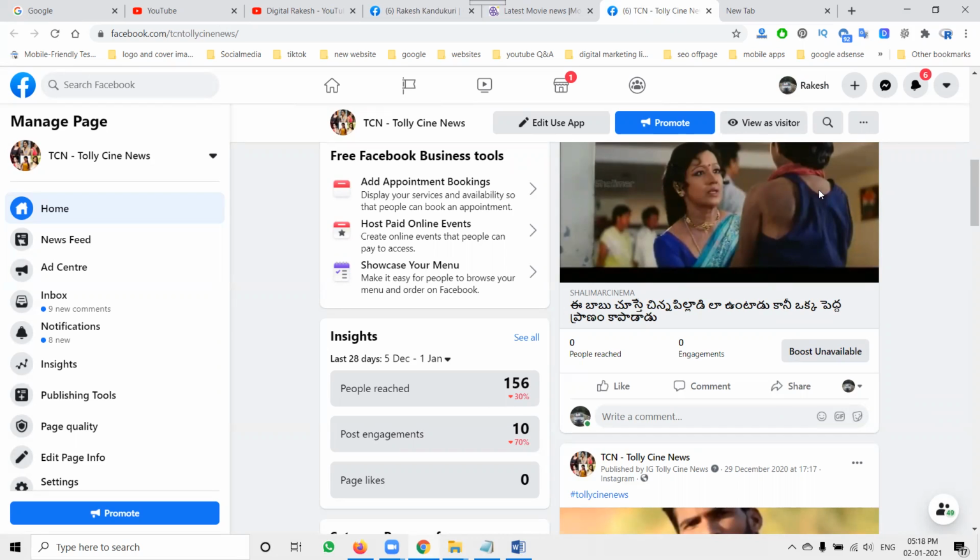If anybody knows this option, please leave a comment. This is the option that gives the permission. So any kind of channel's videos we can play on a Facebook page from another page without permission. The option is called watch party. This is the method we can follow to play a video without a copyright strike on your particular Facebook page. If you want to play a particular video, simply go to watch party, click the link, select the video, and play it on your particular channel.